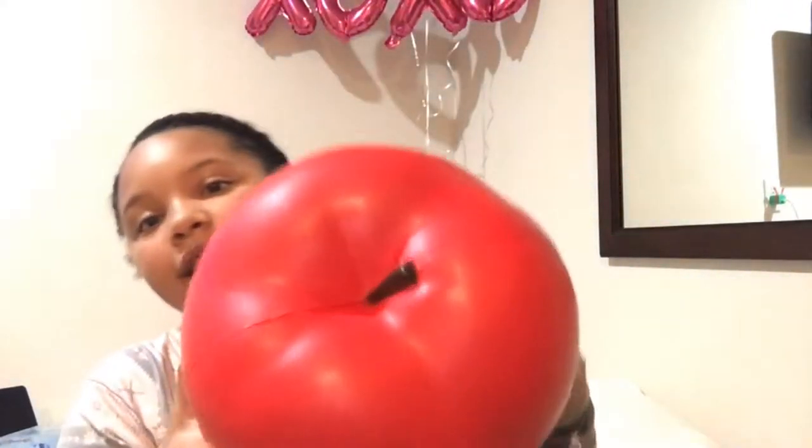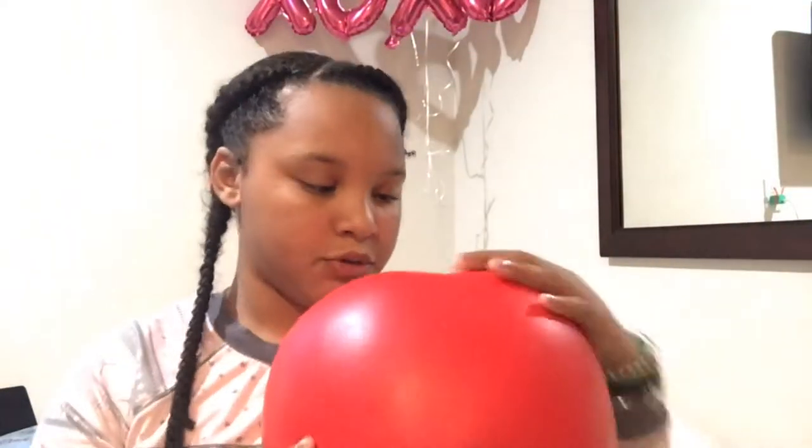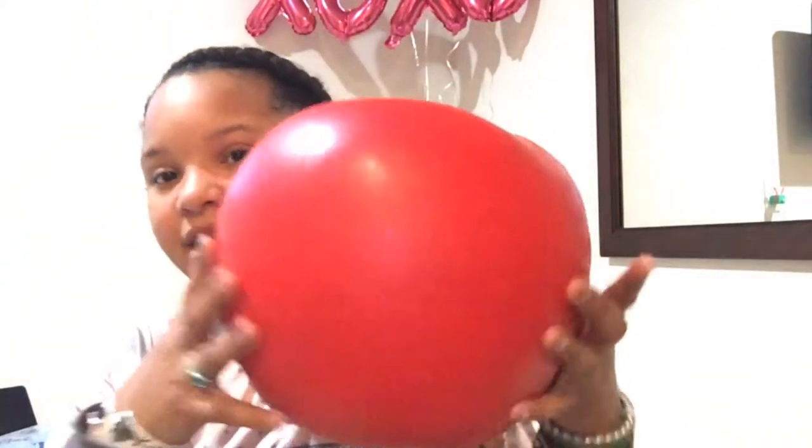The first jumbo squishy I have is this gigantic, gigantic apple. It did come with clear packaging and I got this from Showcase. It initially came with a box but the box got ruined. I got this for Valentine's Day, which is really exciting. It's super glossy and it has glitter. All Showcase jumbo squishies are $40, which is a good price for a jumbo squishy. It has the most amazing apple scent — it smells exactly like apple, like they put an actual apple inside the squishy.